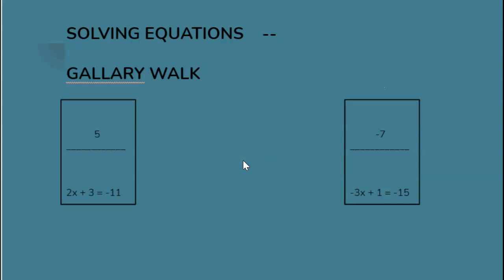Again, you can find these on Teachers Pay Teachers if you don't want to make your own, but they're simple to make. I just get an 8.5 by 11 sheet. You wouldn't even have to do that. I laminate mine so I can reuse them every year. So I just grab them and put them up on the wall. I like my students being able to get up and move around. So I would either put this around the room, or what I did in my school was I just put them out in the hallway right beside my room, so that the kids could just walk around and they knew to be quiet and work, and it was never a problem or an issue.